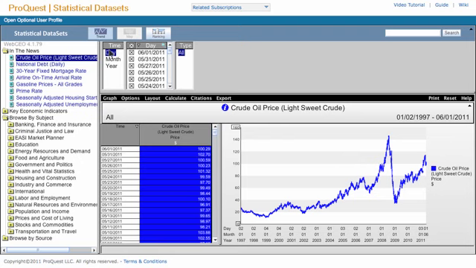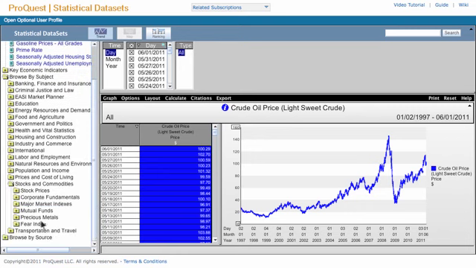Notice that this product's launch page will always default to the first dataset in the news category. Presently, the price of crude oil is the first or default dataset, the results of which are displayed. To compare crude oil to another dataset, such as gold, click on the Stocks and Commodities indicator. Once opened, more files appear. Let's click on Precious Metals, and you'll see a blue booklet appear before each dataset. A blue booklet means that the data can be compared to other blue booklets. If a booklet is white, it cannot be compared to the other datasets because it is not statistically comparable.